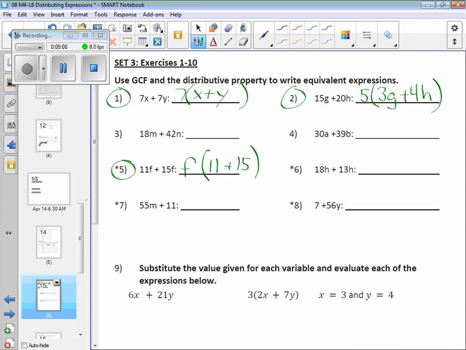Now, I want to see something neat that I didn't show my other two classes. What's 11 plus 15? 26. What's 26 times F? 26F. Ready? What's 11F plus 15F? Remember, we combined like terms? We did it on the last quiz. 26F. So, they are equal.